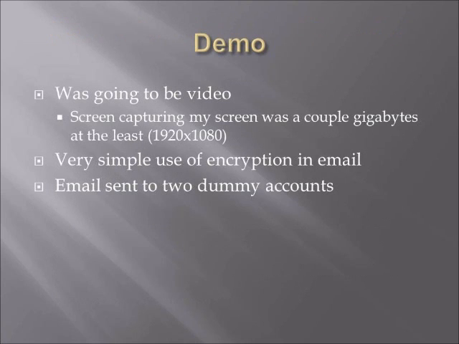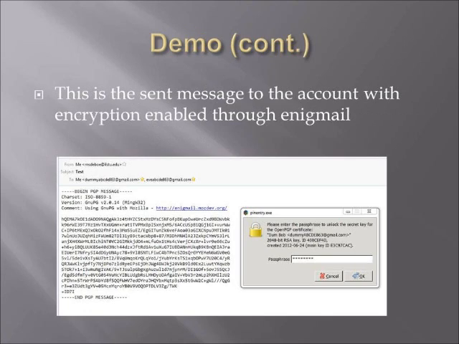Okay, here we go with the demo. It's a very easy use of public key encryption through email, and it was going to be a video, but Cam Studio did not agree with my computer at all, in very many ways and shapes and forms. Either way, I had an email sent to two dummy accounts, and this message is sent through encryption enabled by Enigmail and PGP.